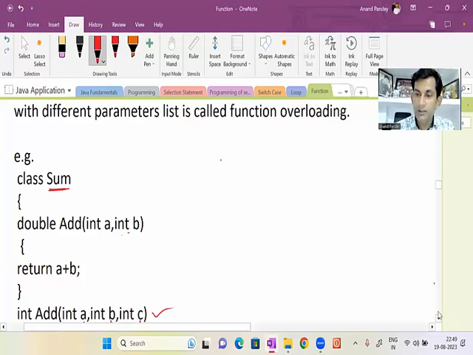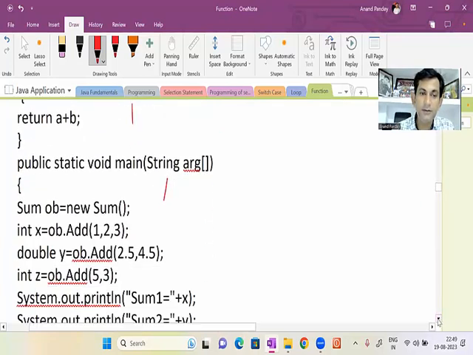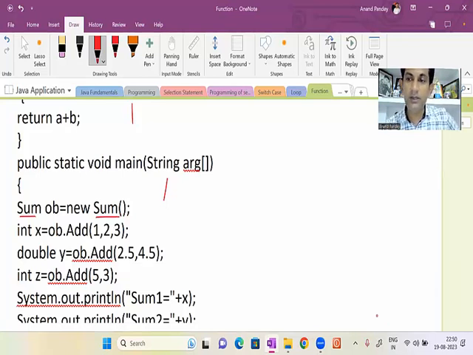See, the class name is what? Sum. So in the main function, here I've defined the main function also. As you know, the presence of the main function is compulsory. So I'm starting from the main function. Here I've created the object of the sum class, and by this object, I'm calling the function add. And while I'm calling, I'm passing 1, 2, 3, meaning I'm passing three integers.